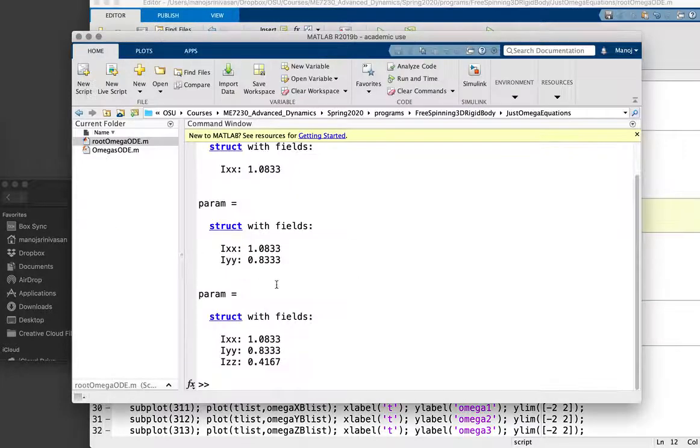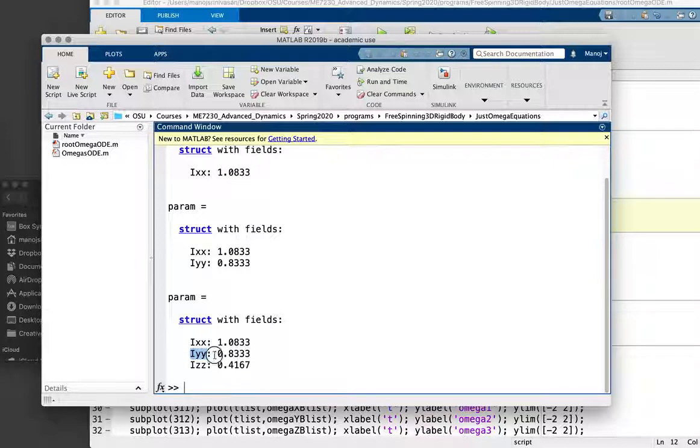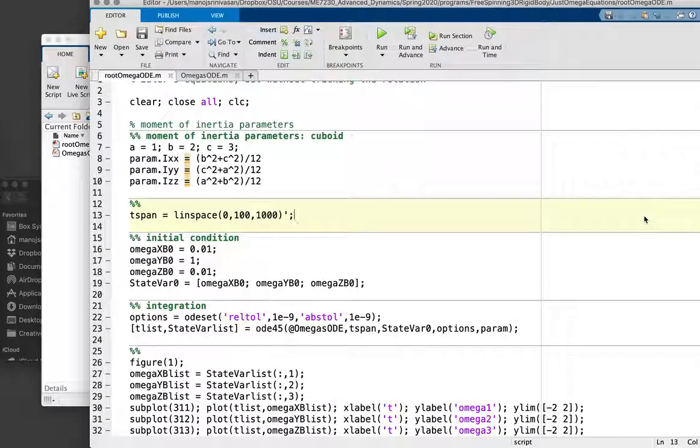If you run this, we have Ixx is 1.08, Iyy is 0.833, Izz is 0.4167, which means that Iyy is the intermediate moment of inertia. It's the middle one, not because it's y, but because its value is between 1.08 and 0.4167.